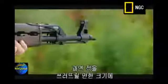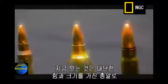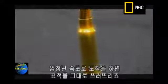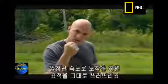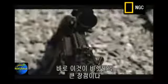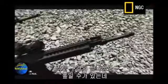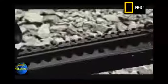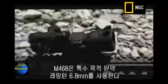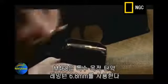So is there a round big enough to stop a bad guy, but accurate enough to ensure a kill in just one shot? What you're looking for is a round that can deliver enough mass at an accelerated pace that when it arrives, it literally forces the target to the ground. This is where the new Barrett comes into its own. It's been developed to take a larger and more powerful round without sacrificing the accuracy of the smaller caliber. It's in the name: the M468 takes the Remington 6.8mm special purpose cartridge.